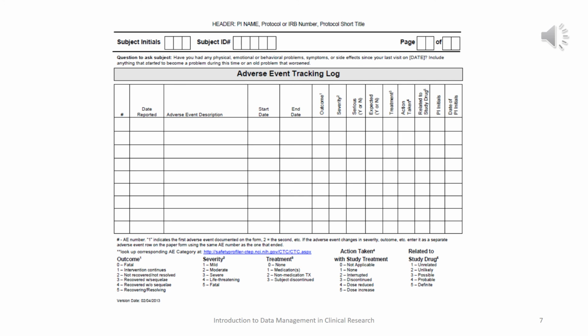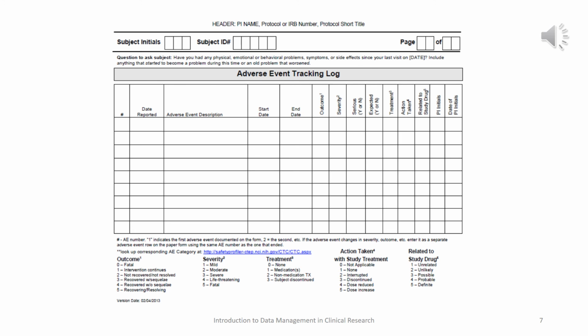We also want to indicate whether or not it was expected. When the investigator receives the investigator's brochure at the beginning of the trial and any updated investigator brochures during the trial, it's going to indicate what adverse events are expected and which ones aren't. So they want to pay close attention to that because, say, for example, if arrhythmia is something that's expected, they want to be very, very careful of that because that could potentially be a very serious adverse event. So we want to indicate if it's expected or not.